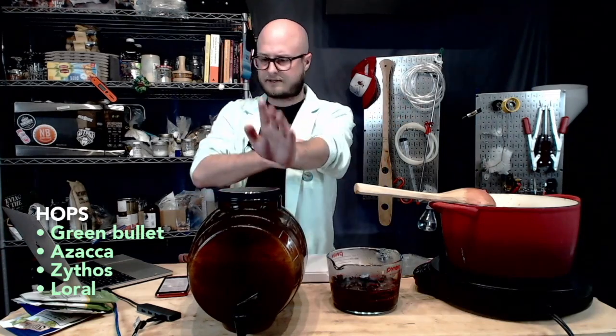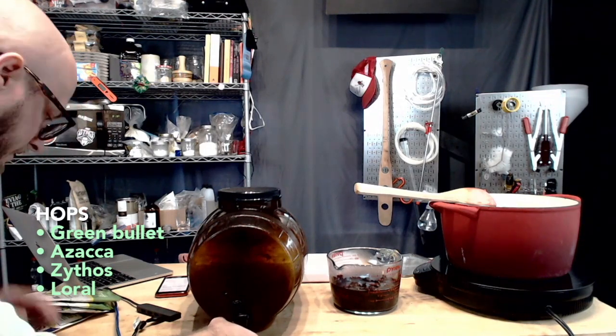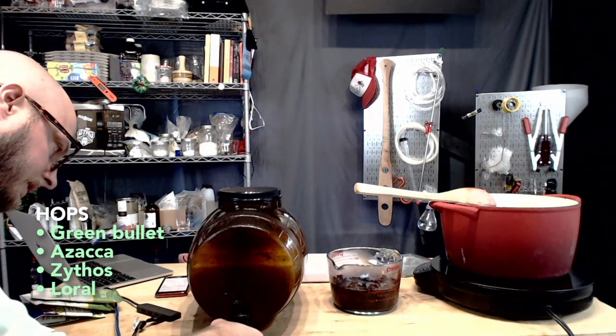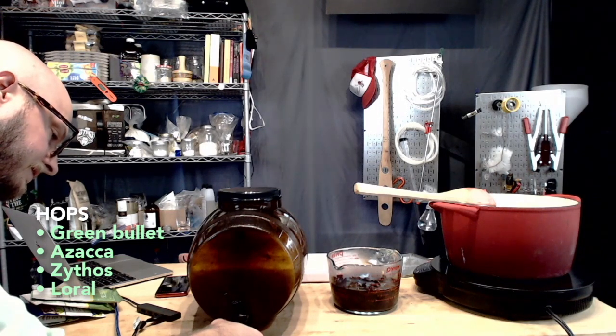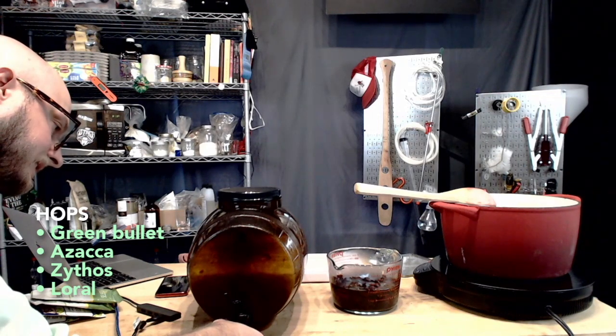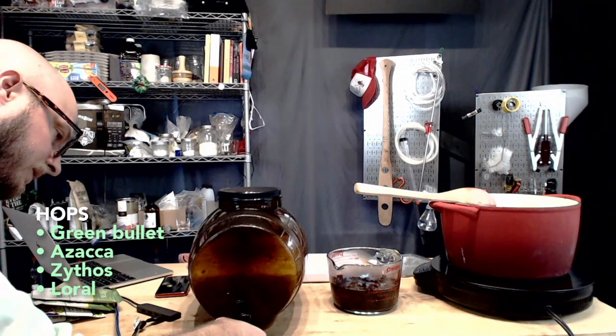So while y'all are voting on that, let's get this transferred off. So I'm just gonna run this down the side of the gallon jug because I don't know what else to do. You can put a bottling wand on the spigot for Mr. Beer, and that works pretty well. We have also used an auto siphon to siphon out of the top of Mr. Beer, but we have a unique circumstance here where this is off-gassing pretty heavily, so I'm not really worried about oxidization at this juncture. And we also have a hell of a lot of stuff floating in here that I am concerned about transferring over with our wine.